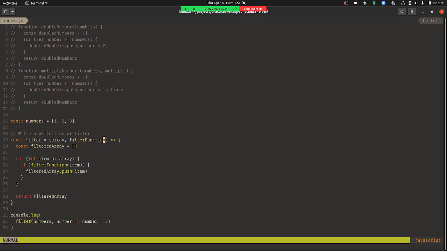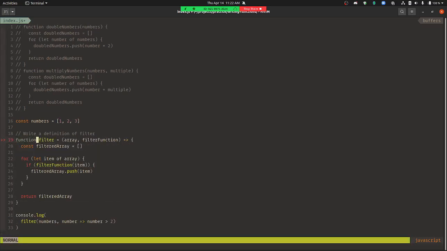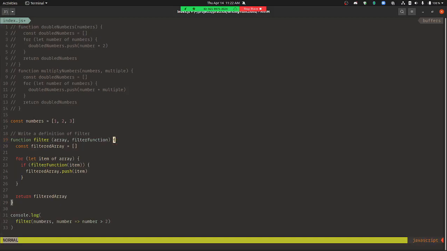It would just be function equals, I think. I started off doing function filter, and then you pass in an array and a filter function, then you declare the const. Would you change anything about that if you were doing it that way instead of the way you did it? With the function keyword, you mean? Yes. Oh, not at all. That goes away. Otherwise, it's the same. Okay.